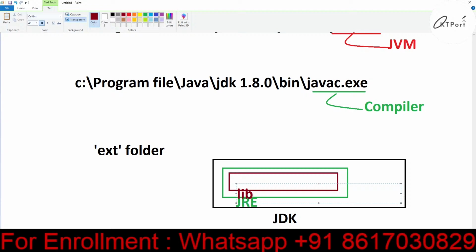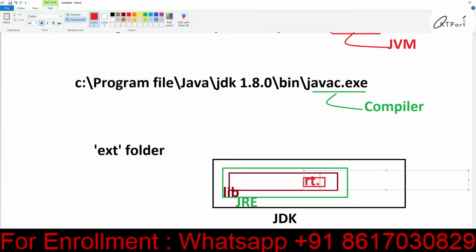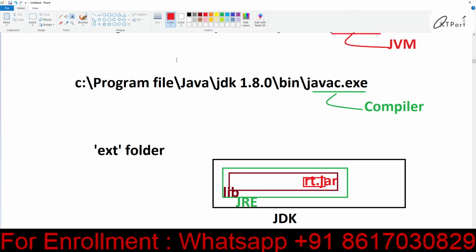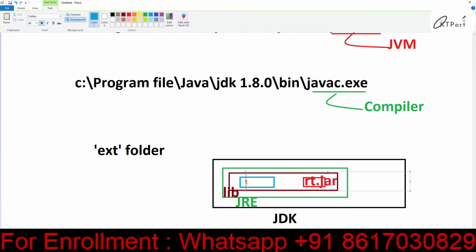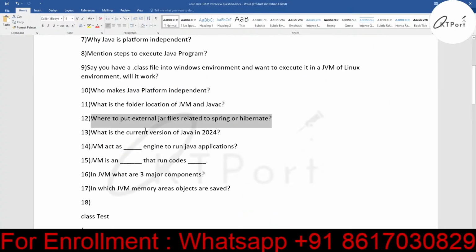All library or jar files are found here, especially rt.jar, which is the core Java. Inside this lib folder there is a folder called ext, and in this ext folder you can put all the external jar files, just for your understanding.